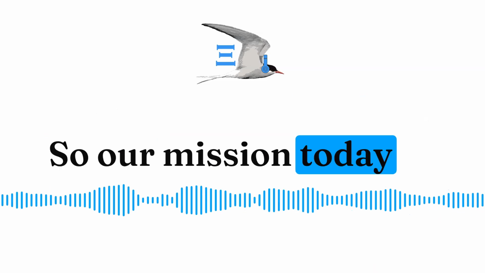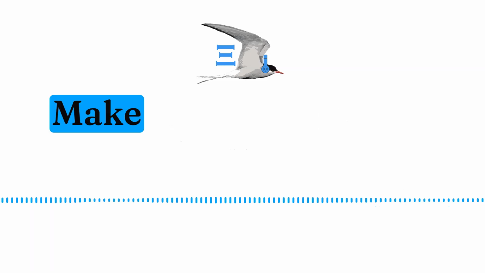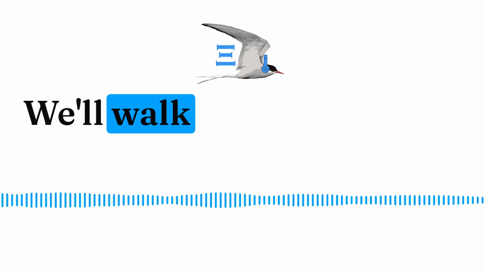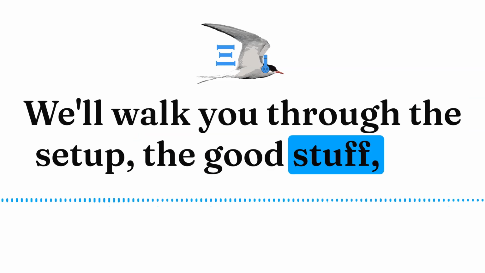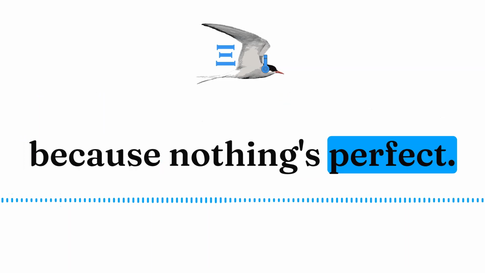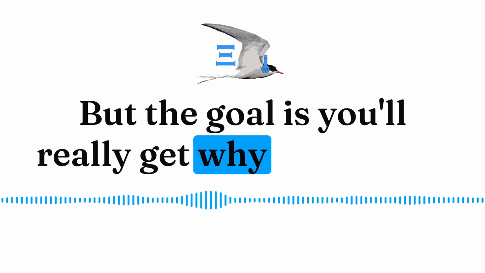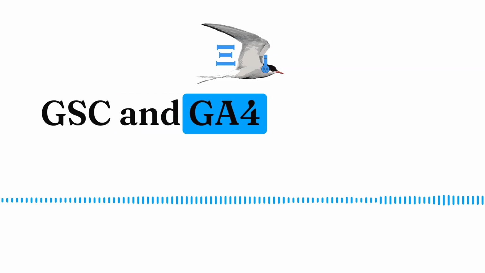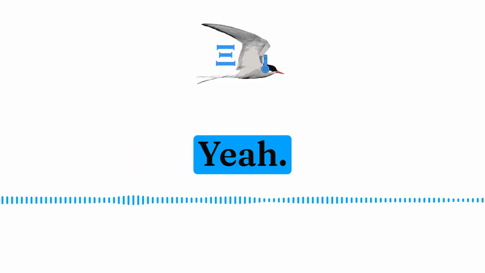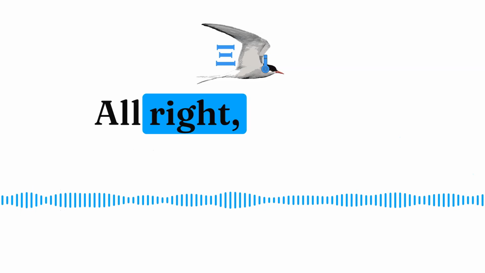So our mission today is to cut through the jargon. Yeah, make it make sense. Make sure you're really set up to use these tools properly for your store. We'll walk you through the setup, the good stuff, the sometimes annoying limitations of each one. Because nothing's perfect. True. But the goal is you'll really get why using both GSC and GA4 together is absolutely key for insights you can actually use. Yeah. From getting seen more in search to figuring out what people do on your site. Okay, let's do it.